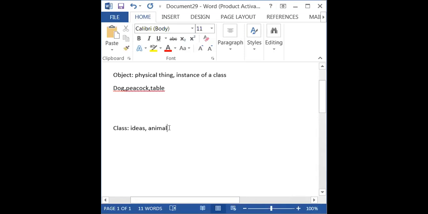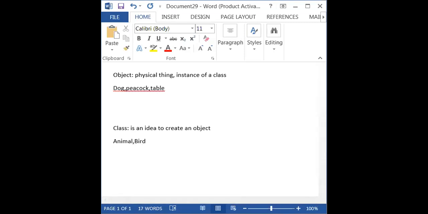As far as class is concerned, class is an idea to create an object. Class is an idea to create an object. That's it. This is the best definition, practically close to reality. Class is an idea. In some books, they will write class is a template to create an object. Immediately they will ask what is that template. So if you write something like that, they may ask at max some examples. Yes, animal is an example for that. And of course, bird is an example for that. Flower is an example for that. Like that, you can give a couple of examples.